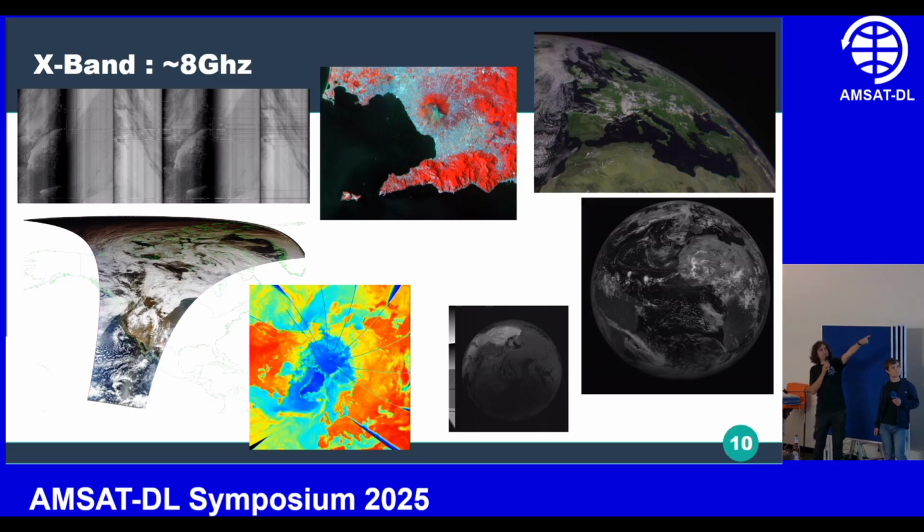Next, we have the Meteor M24, KMSS instrument. It's the same Meteor that does the images on VHF, but it also does high-resolution imagery on the X-band, 60 meters per pixel. And this was the Bay of Naples when there was the fire, and we actually had to provide this image to the firefighters to help them tackle the forest fire.